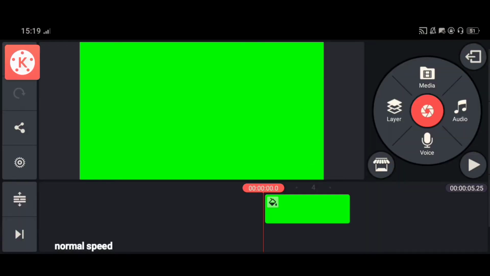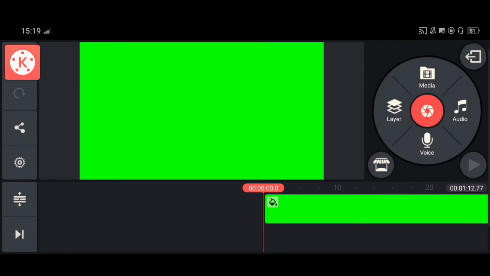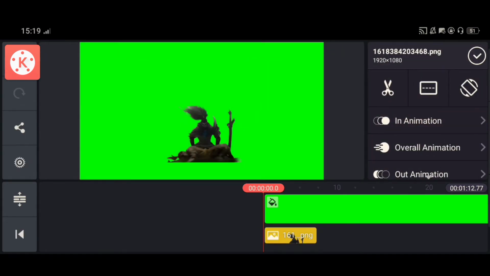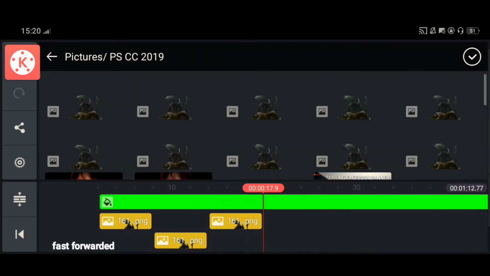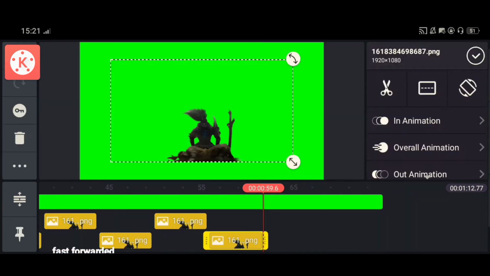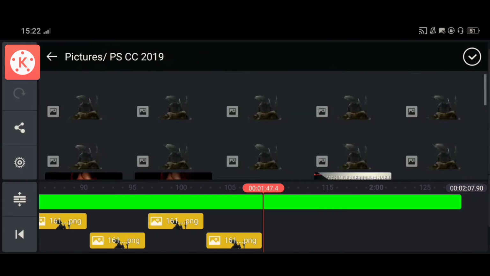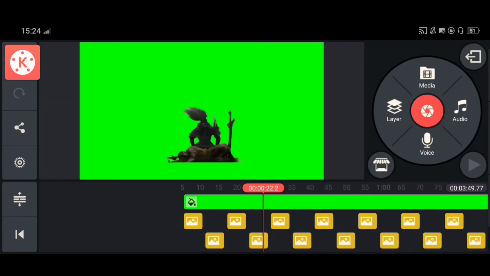Right, now we're back on KINEMASTER. What we're going to do now is put a green background, just like what it did here. And you might be asking why green. We're going to make a green screen. Now we're going to add the Yasuo frames with it. So we're going to put all 10 of them, or 12. We did 12. I did the whole cycle of those 10 and did it again, so it looks continuous. Then we're going to render this video.